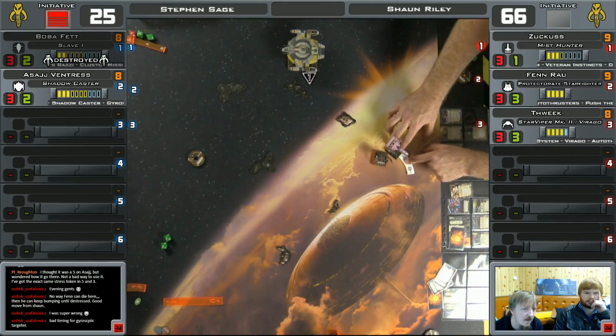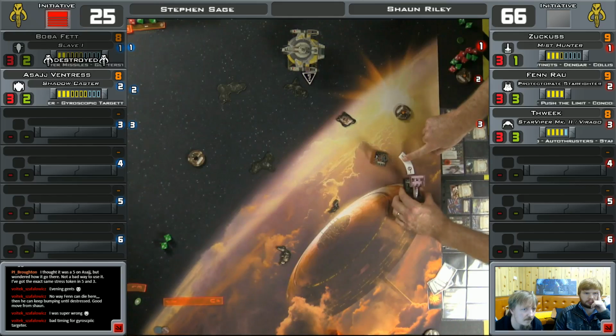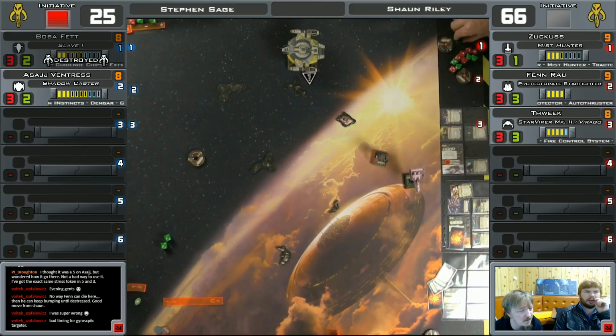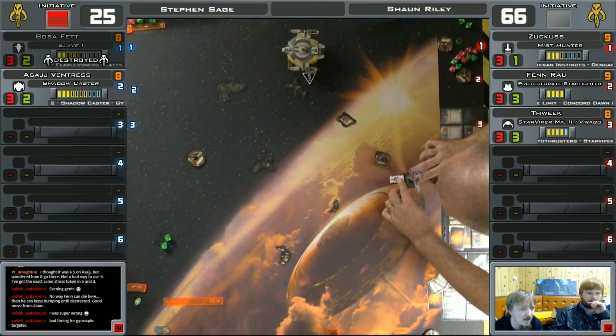Now, Zuckuss, the VI is really going to help Zuckuss. It means that if he gets Zuckuss round, he should get 1 shot out of him if he has arc on. Yeah, if he has a shot on Asajj, he's at least getting 1 shot before he dies. But you haven't got to rush. I wouldn't rush to get that shot. I'd be quite happy to, if I was Shaun.